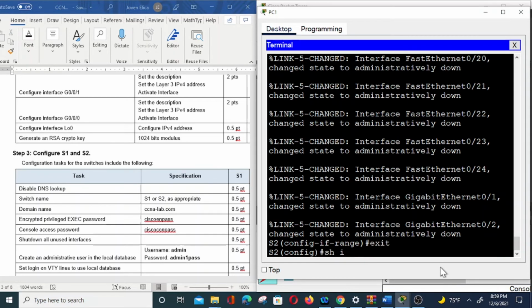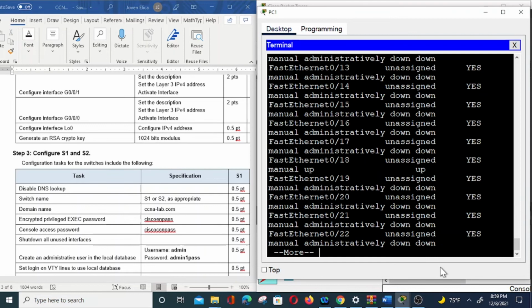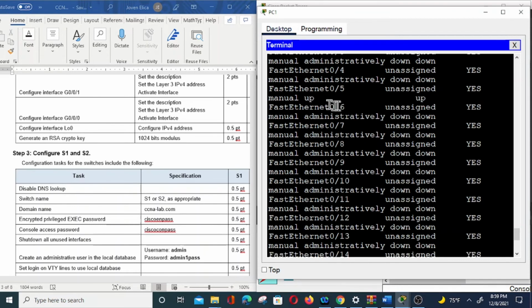Okay, so exit. Let us do show ip interface brief to verify. Okay, 18 is up, and 5 should be up also.